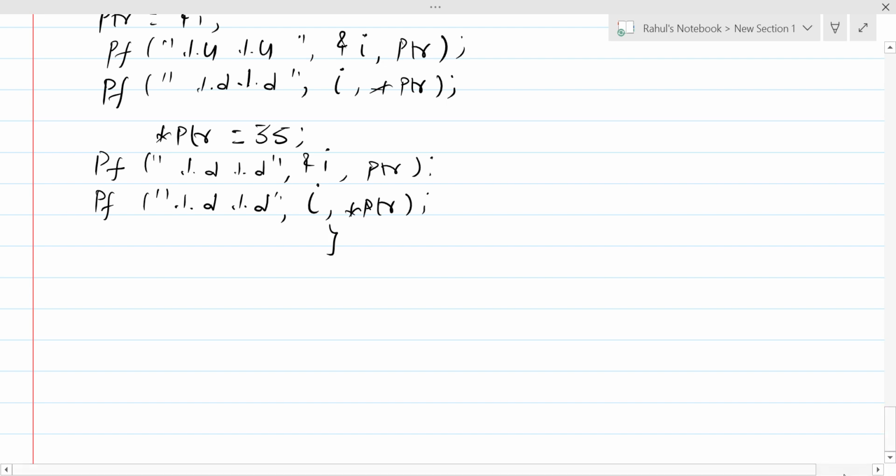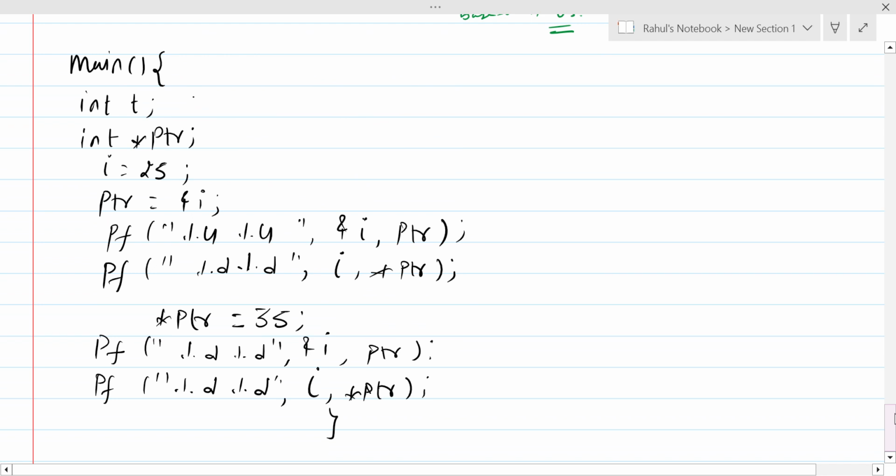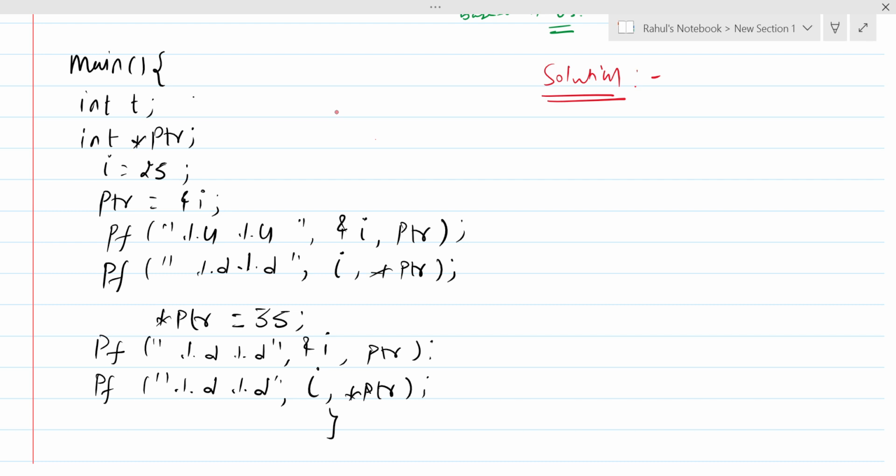So this is a very simple program for basic understanding of pointers. We need to solve it. This is the very first program, so I am going to solve it, and thereafter you can practice some questions using the basic concept of pointers.